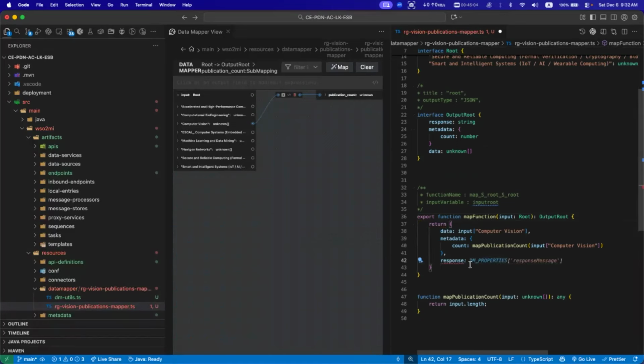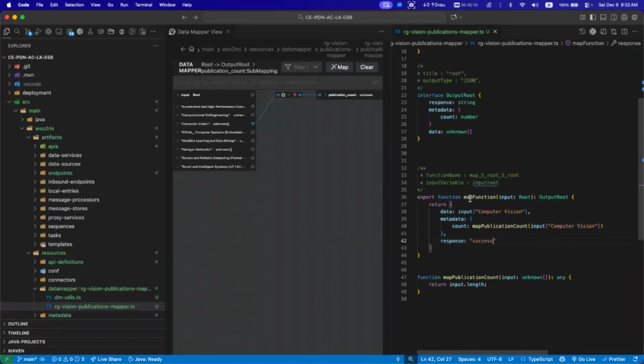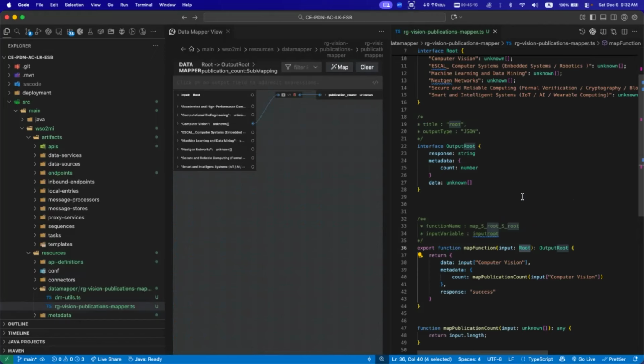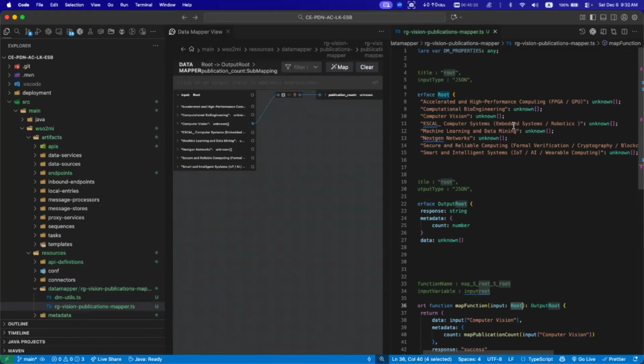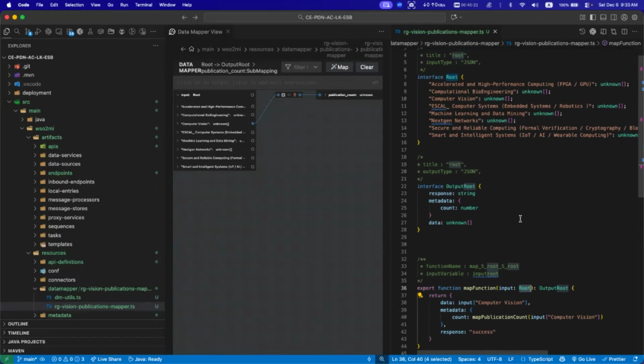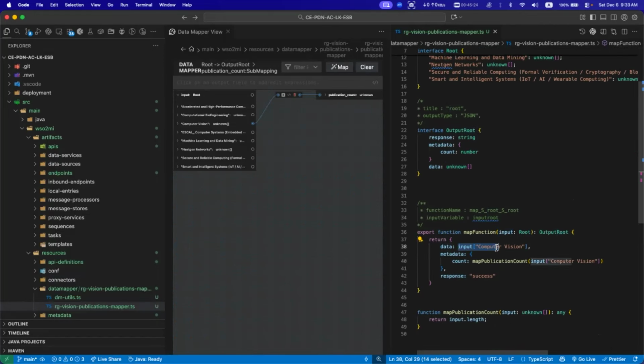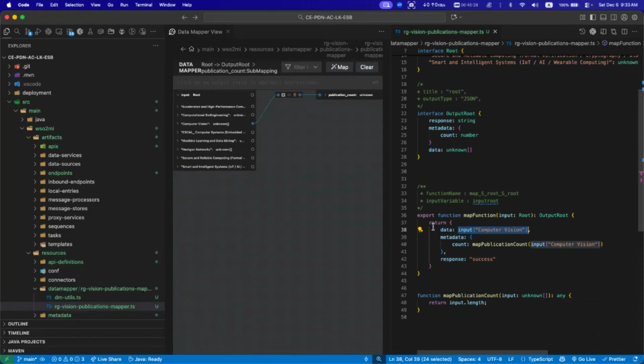So for response, I maybe say hard-coded success value. So this will be the first map function. It will map the input. Input will be this. This is the identified schema. So it will only filter computer vision for the data, and for metadata we have a counter.